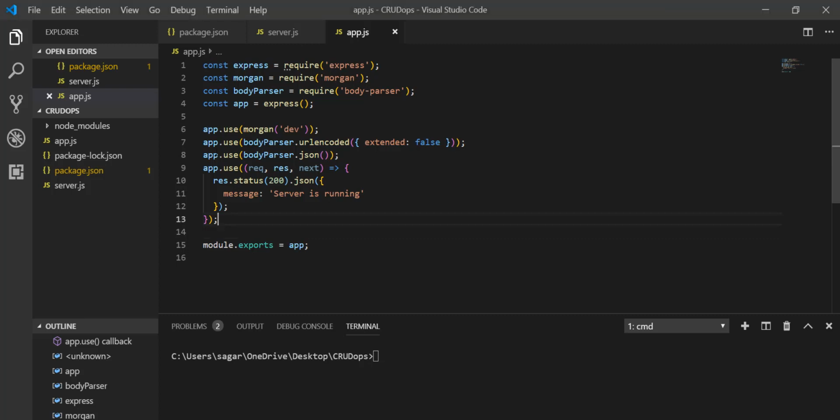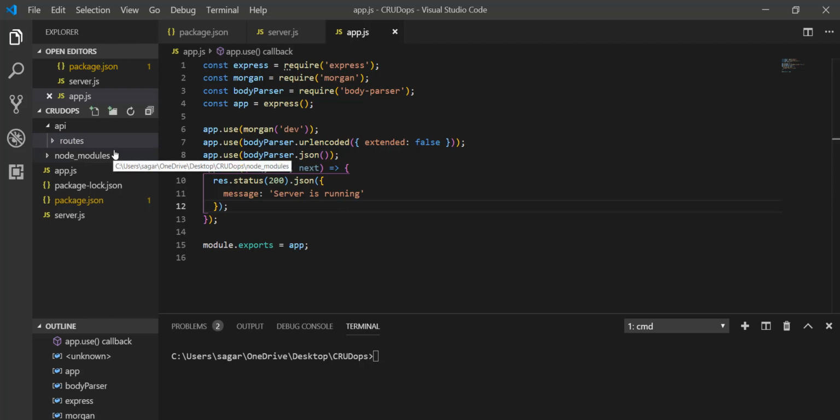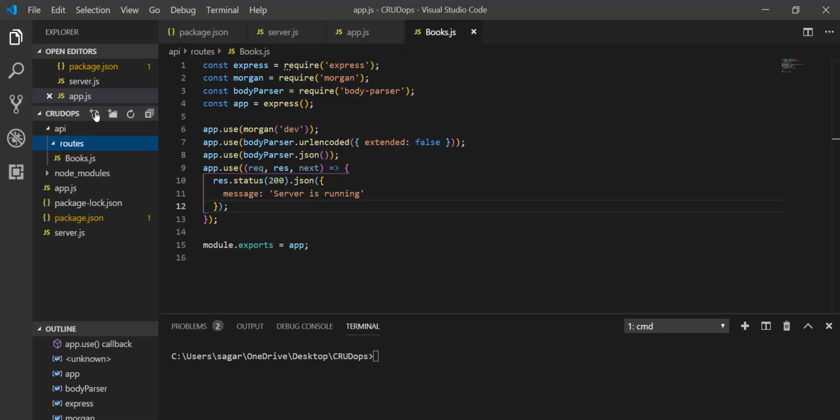Now, next thing that I'm gonna do, I'm gonna create a folder for API. Inside it, I'm gonna create a subfolder for routes, and let's say we have a book list, so give it a name like books.js.